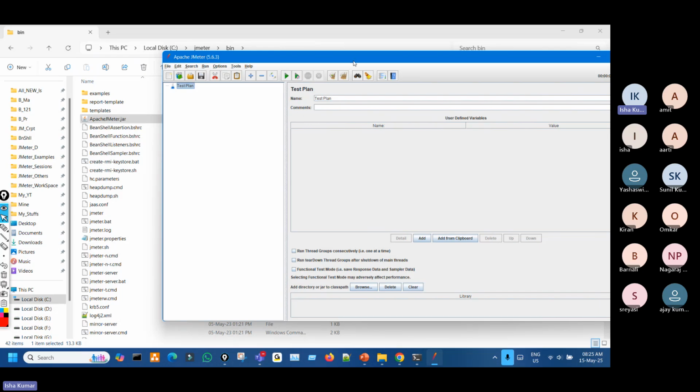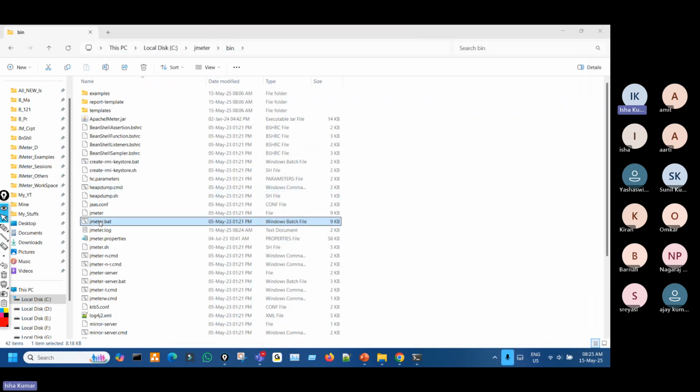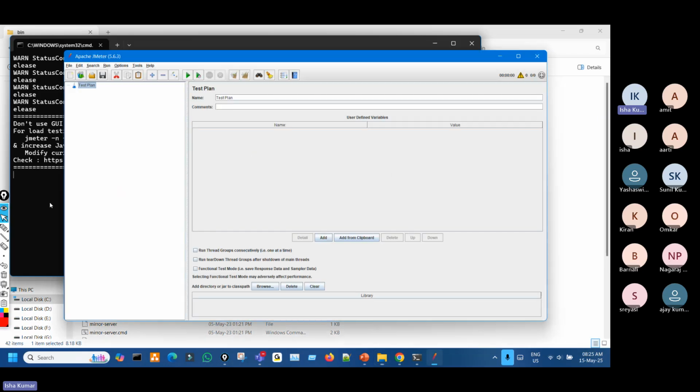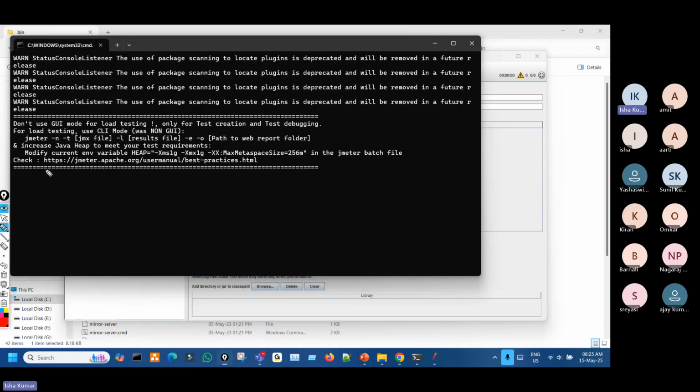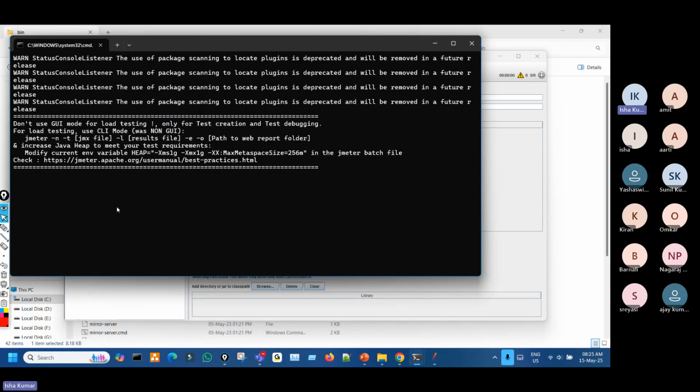Let me close it again and launch it again. So this dark console: suppose we are working on JMeter, sometimes a JMeter related error is thrown over here. Whenever you are working on JMeter, that time it becomes helpful. We read that message and try to understand it. So that is one thing. This is not that important, but it is useful.